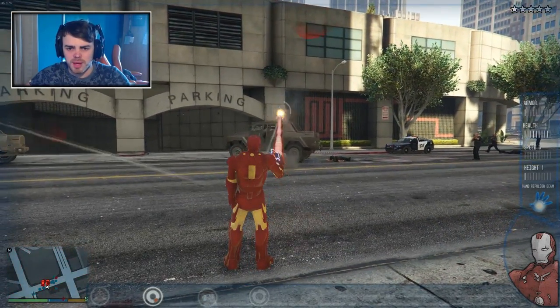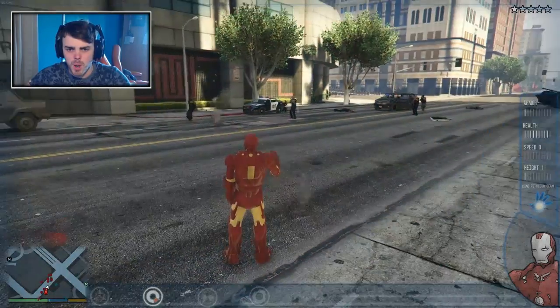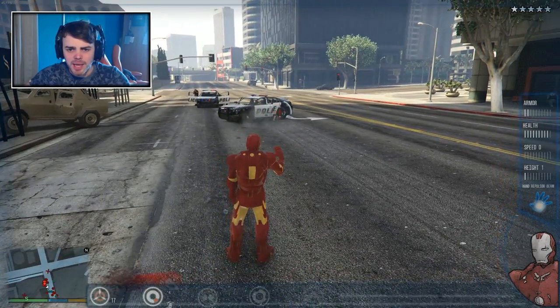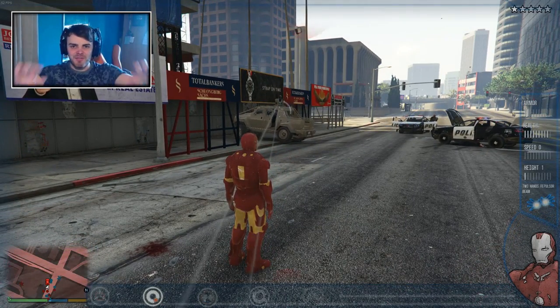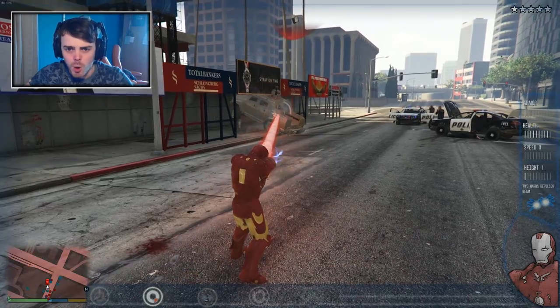You at the top. What do you think you're playing at, mate? Boom. Boom. Oh, you scared now, huh? I am Iron Man, my friend, and I can blast you away. But now we have two-handed blasts. Let's see what it does to this. Boom.